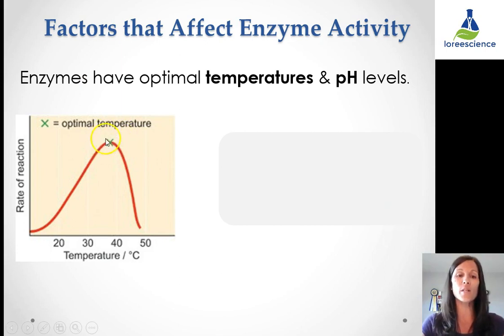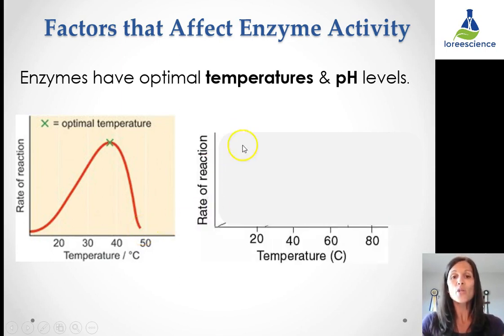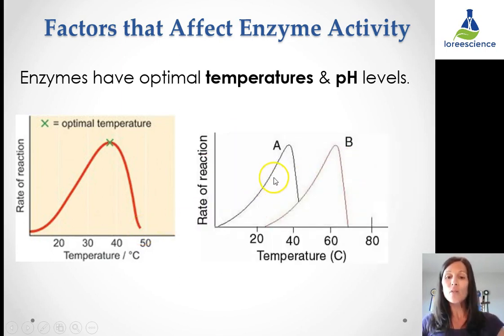However, we do have what is known as an optimal temperature. Because if we go too much past that, or if we get warmer, well, most enzymes are proteins. Proteins, when they get too warm, will denature, lose their shape. Therefore, they no longer have an appropriate active site. So you see the rate of reaction drastically decrease after that optimal temperature because we are beginning to denature or change the shape of that enzyme. So some examples of that is we can see that different enzymes are going to have different temperatures.